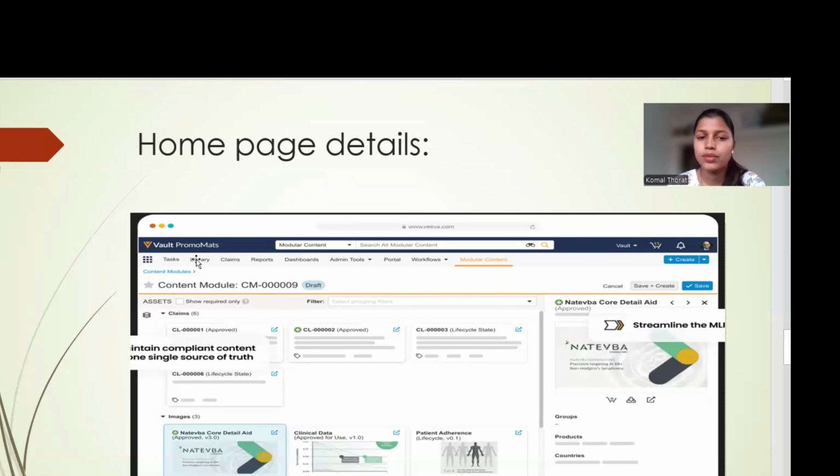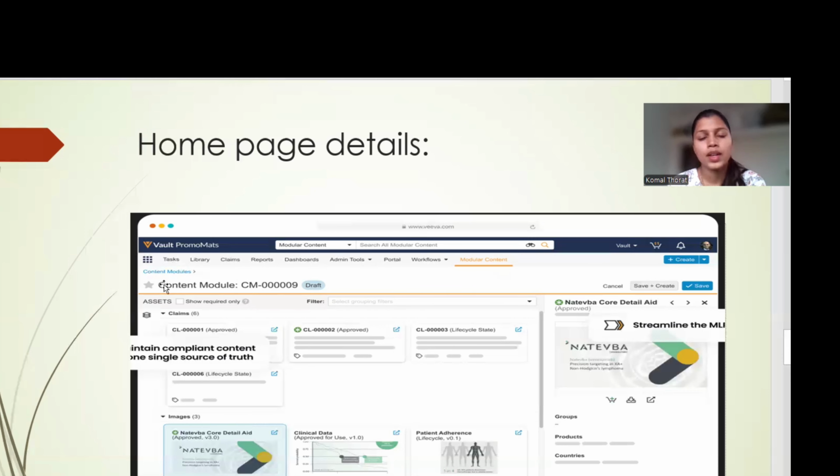For example, if you click on library and you have opened any one document, whatever state is here is the state of that document. For example, draft, in review, in approval, approved, expired, withdrawn, these are the different states. Then you have save plus create and cancel options. So this is the whole overview of the home page.